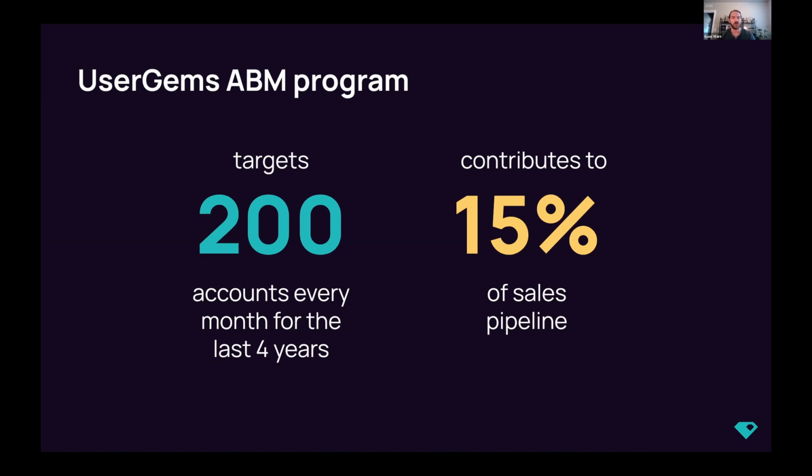It's not something that's going to be really easy to scale to 200 when you're doing the job change tracking manually, but at this low scale, you can work with your BDRs or your AEs to find some of these accounts where they've manually tracked a job change or something like that. Right now, this contributes to 15% of our sales pipeline. Sometimes it goes a little bit higher, and about 15% of every single one of these accounts turns into an op for us within those periods. So huge pipeline driver for us.